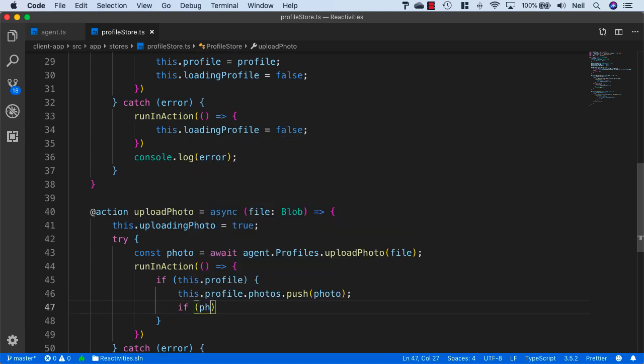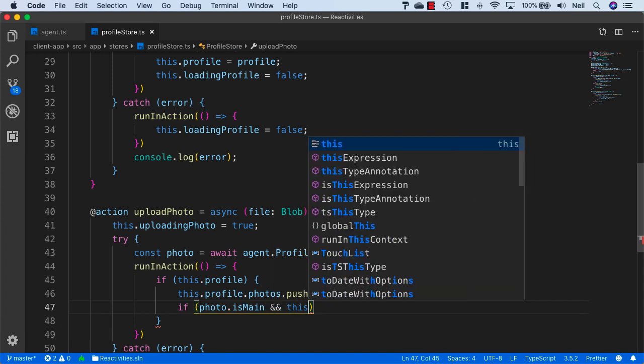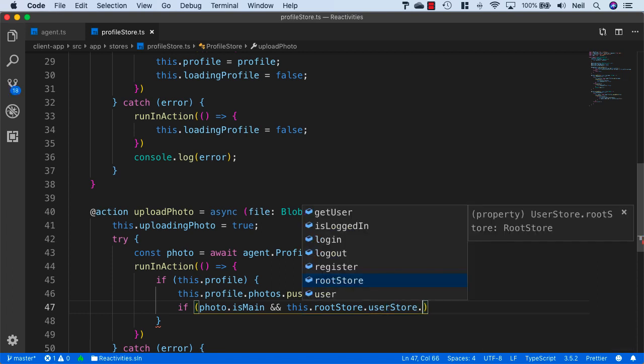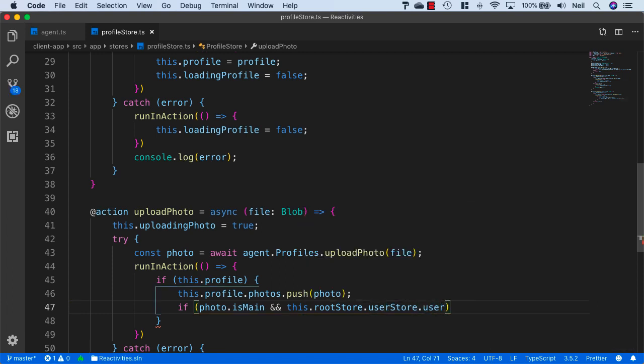If it's the main photo, then there's going to be other places we want to also set this particular image. So we'll say if the photo is main, and we'll also check to make sure that we have the user in the root store or in our user store, which we will do, of course, but once again, this is just to get around the type checking that's going on. So we'll make sure that we have a user in our root store user store.